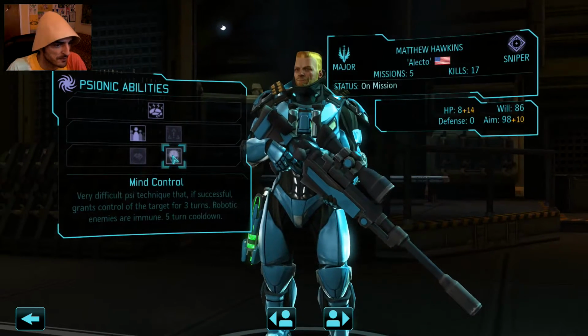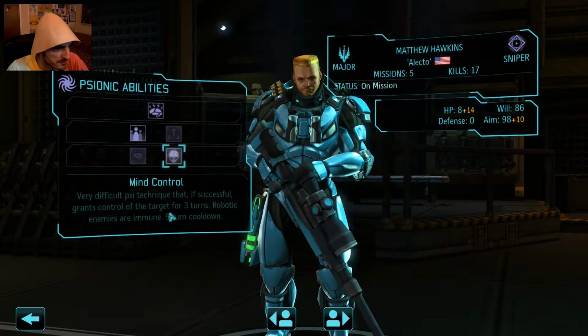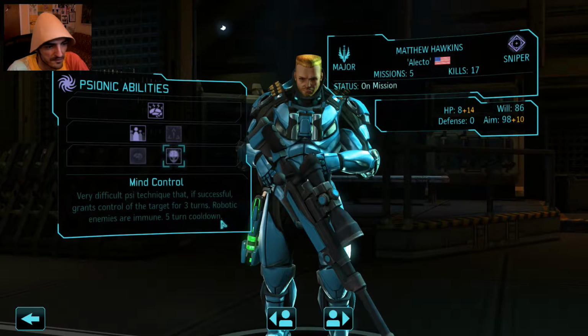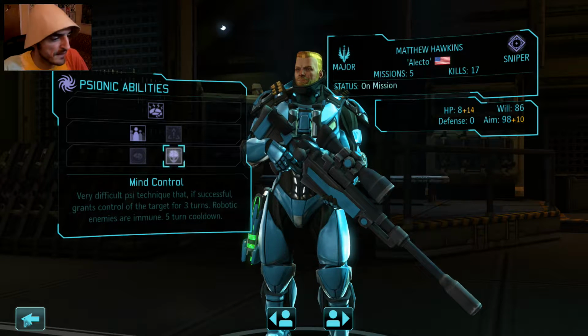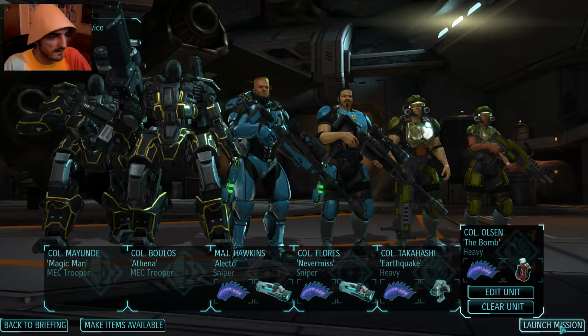He has the ability to mind control. What does it do? It's a very difficult sight technique, because it's will based, so his will isn't the best, sadly. We'll see. If successful, it grants control of the target for 3 turns, with a 5 turn cooldown. So yeah, it's a pretty cool thing. We can have an alien on our side fighting for us for 3 turns. So let's see. That's the squad. Let's go.